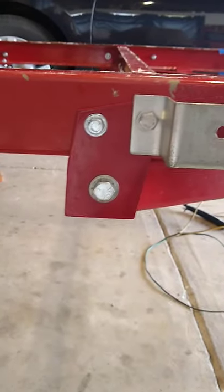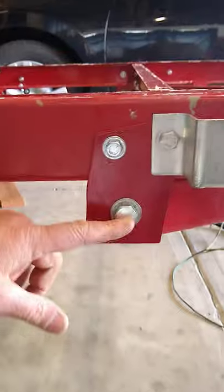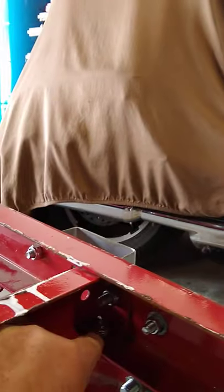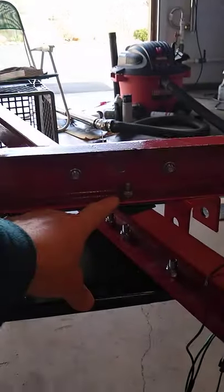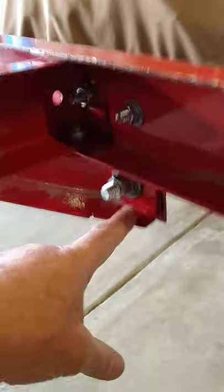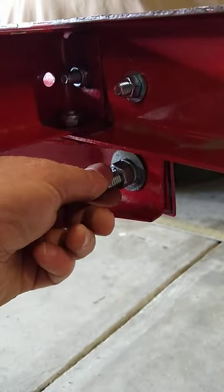I have some one-inch plates and I secured those on the side of the frame. I was able to use some existing bolts — an existing bolt here and through the existing bolt on the back of the a-frame — and I added this bolt hole. On the inside I was also able to add a bolt going through the side rail to give it strength. There's one here, one at the first crossmember, and one at the second crossmember. Everything on this is grade five half-inch; the other ones are the original.